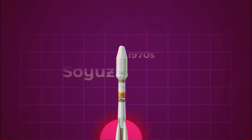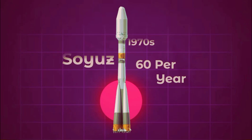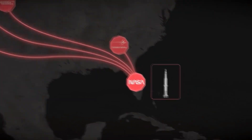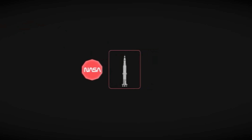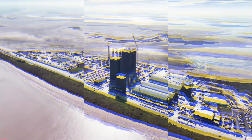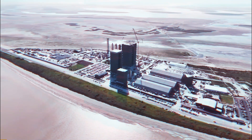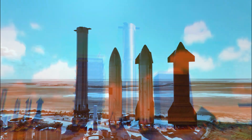The closest historical comparison is the mid-1970s, when the Soviet Union was constructing approximately 60 Soyuz rockets annually, albeit with fluctuations. Presently, NASA struggles to manufacture even one SLS rocket annually, at an exorbitant cost of around four billion dollars per launch. Clearly, this is a monumental undertaking. How then does SpaceX intend to achieve this feat from a single factory in the remote Texas desert?